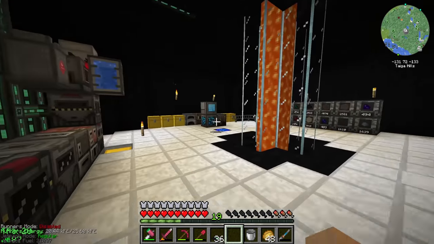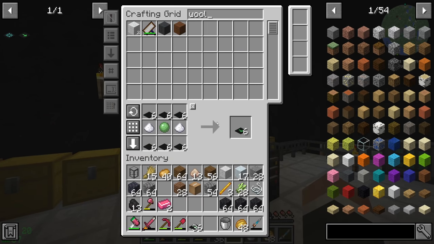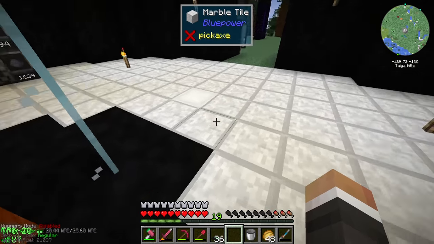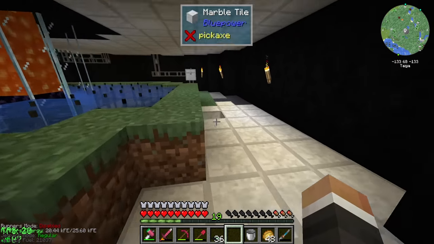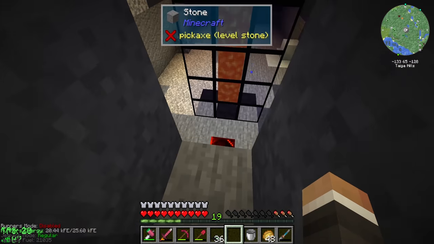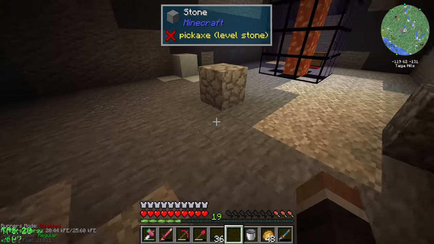I also, chat, would love, actually, real quick, if we can. Oh, no, we don't have any wool. I was going to say, I would love to get another elevator going so we could actually get down to the bottom floor without having to, you know, jump down like I'm doing right now. And so I think we'll also go and try and find some sheep and see if we can get some more wool fairly soon here as well.